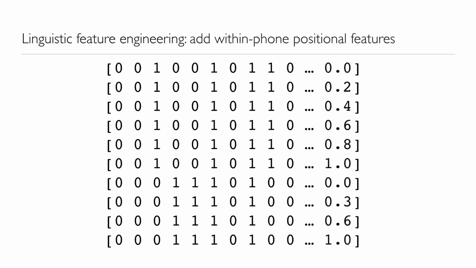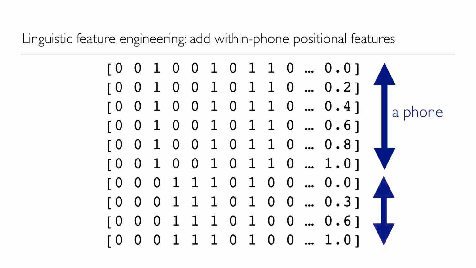Here we are going to add the position of the frame within the current phoneme, which for the first phone has 6 frames. The position of the current frame within the phoneme is added as a numerical feature, and likewise for the next phoneme as well. However, we can add several other features. Here we have added the position of the frame within the phoneme as a forward position, but you can add it in the backward position as well.